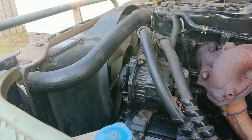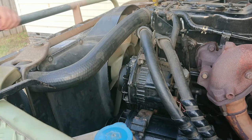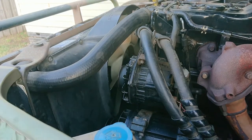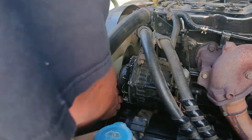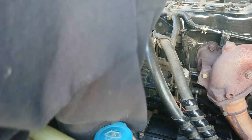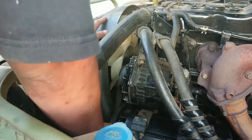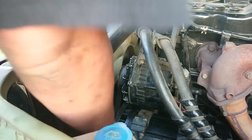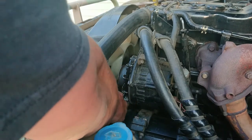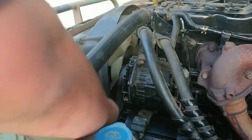Hindsight's an interesting thing — I really reckon I should have pulled this plastic cowling off before I started. Now I can't get to it because the bull bar is in the way. I can see the belt over the top of that pulley — got my hand stuck momentarily — but that one's on. I'm on the third pulley so I'll move over to the second, and I'll need to adjust that tensioner.